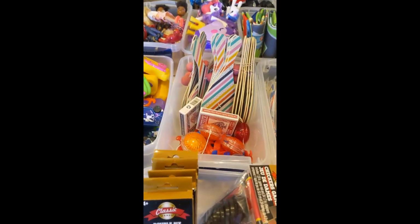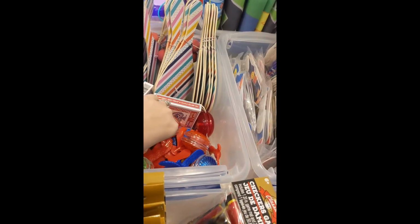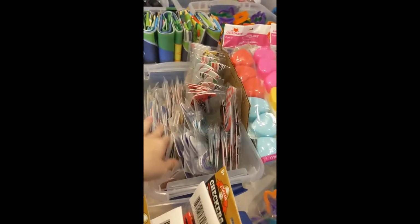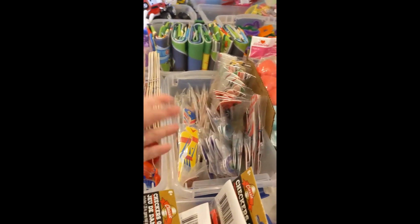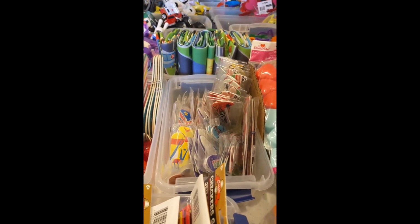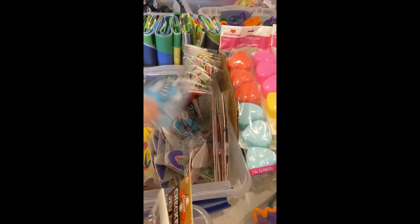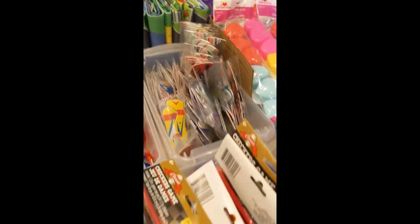Random stuff, paddle balls, yo-yos, these fun little birds that I got on sale that, you know, balance on your finger. These are just those foam planes. I got a bunch of these smaller ones, which I was happy with. My son played with them. I let him play with a lot of stuff just so I see how durable it is, to see if I'll rebuy it. But my neighbor brought these over, and these are way nicer and much cooler. So I need to find out where she got those from, because I thought those were really nice.